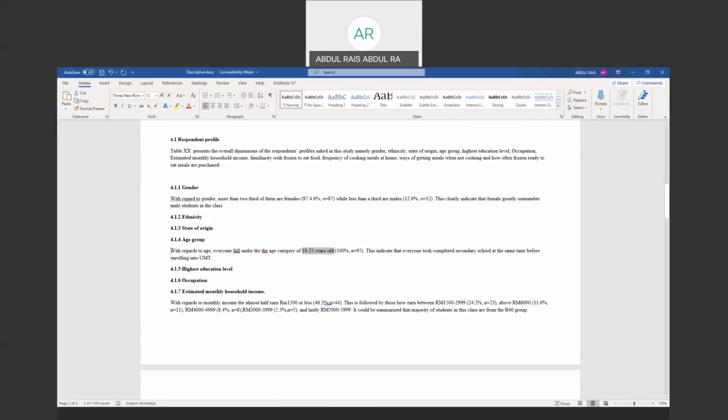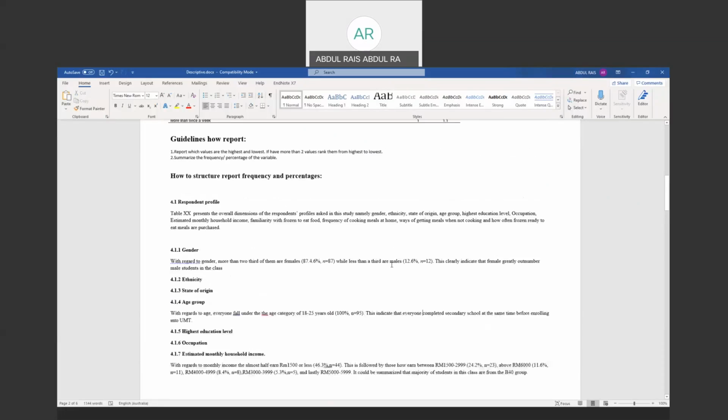So this is one example of how you can report age group that is 100%. With regards to age, everyone falls under the age category of 18 to 25 years old. Then the brackets state the value and summarize. This indicates that everyone completed their secondary school at the same time before enrolling into UMT.